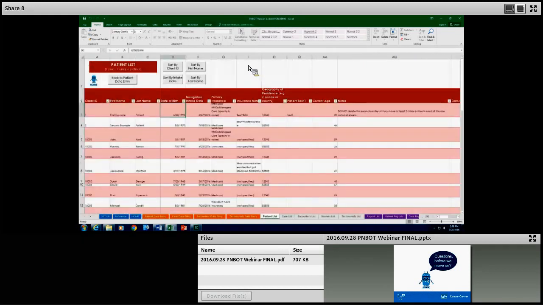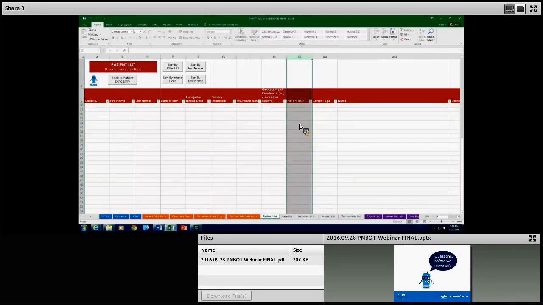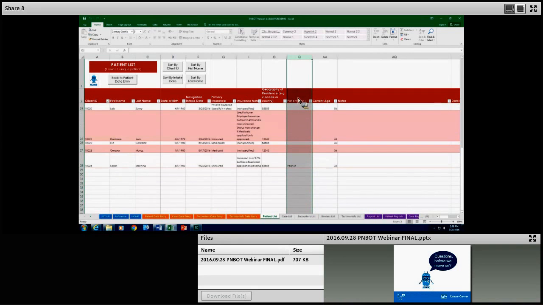But if I go to the patient list sheet, I see that the column is unhidden, and this is the column that corresponds with patient text variable number 1, and I see my entry of peanut, so it's clearly an allergy. But this name won't change. And later on, if I work with reporting, the variable list is also going to be specified as patient text number 1 rather than allergy.